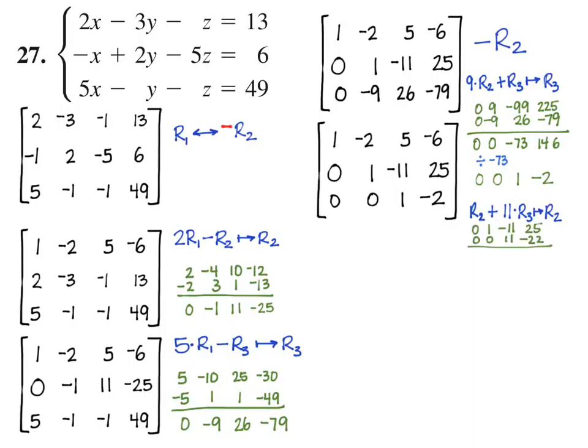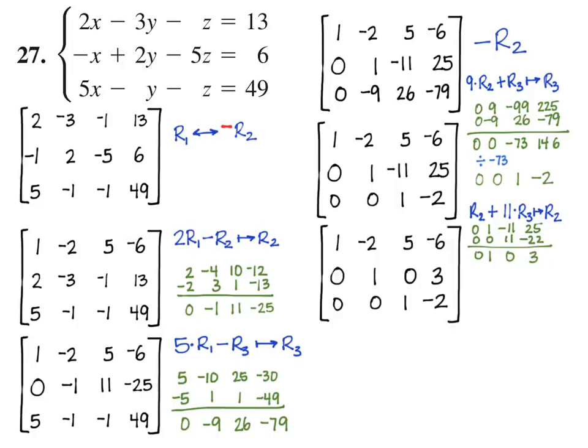So if I take row 2 and add it to 11 times row 3, I do the work here, I get a result of 0, 1, 0, 3, which means this entry now, where it said negative 11, I can replace that whole row with this row, and I now have a 0 there. So I do that. And lastly, I need to get rid of the 2, the negative 2, and the positive 5.